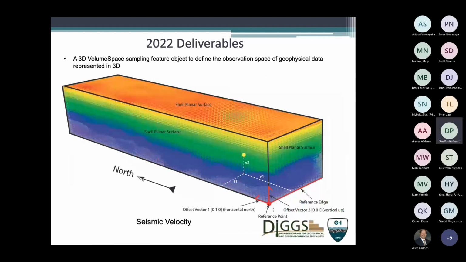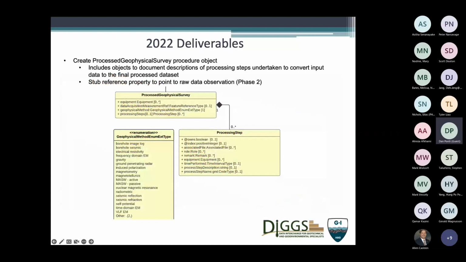We can also deal with 3D volume spaces, where we can define the 3D space with a series of offset vectors that can define any point in space, along with polygon constraints and solid surface constraints for the shapes of the 3D features.